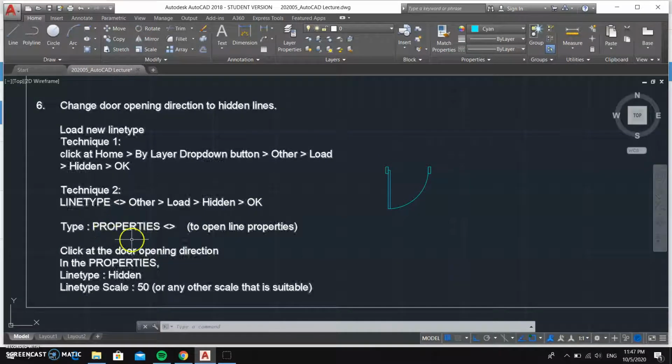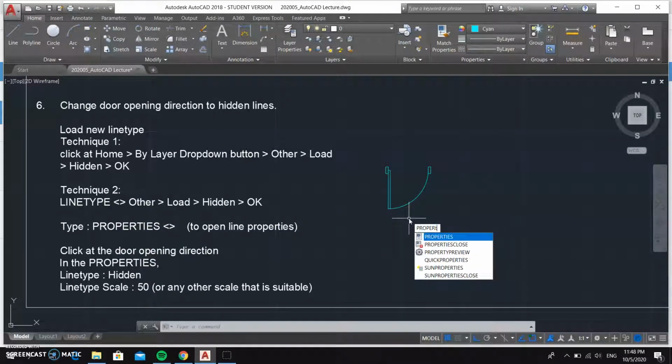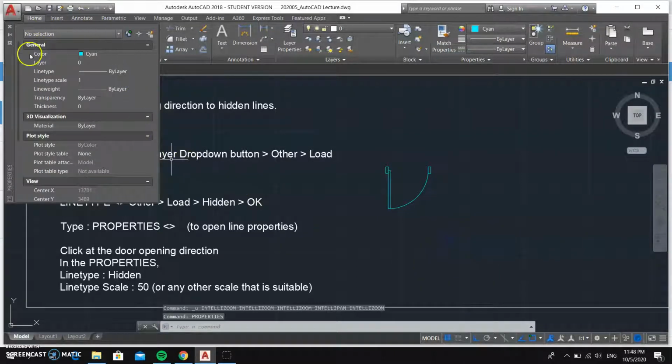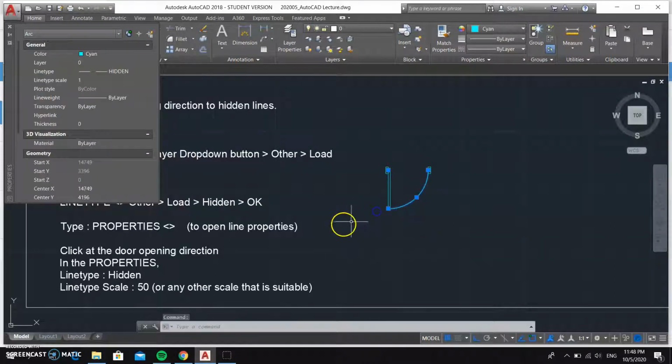Okay, so I need to make the properties table appear. So just type properties, click, and then this properties over here makes it easier to change line type and line scale. So you click at this line and you change the line type into hidden lines.